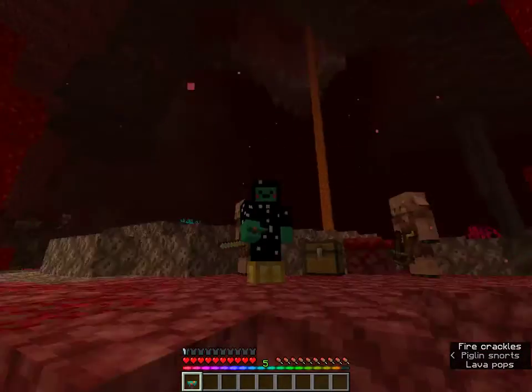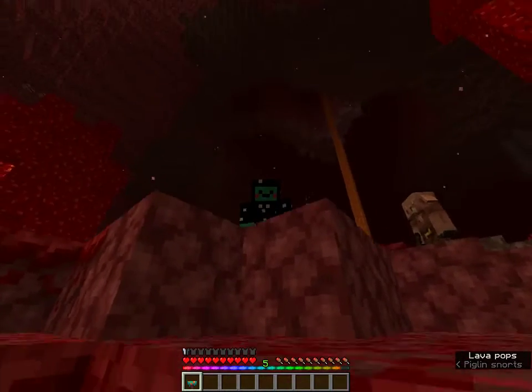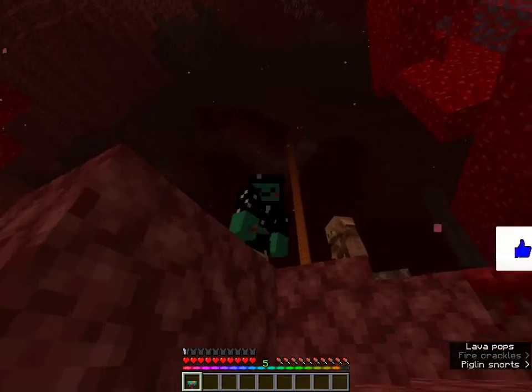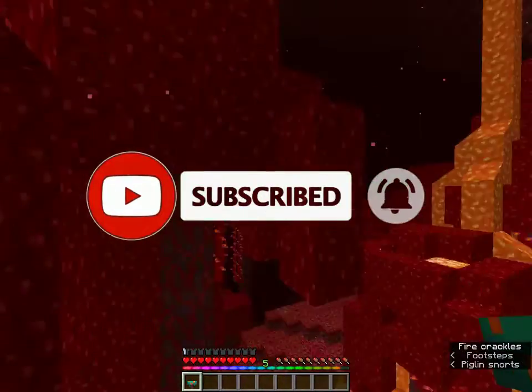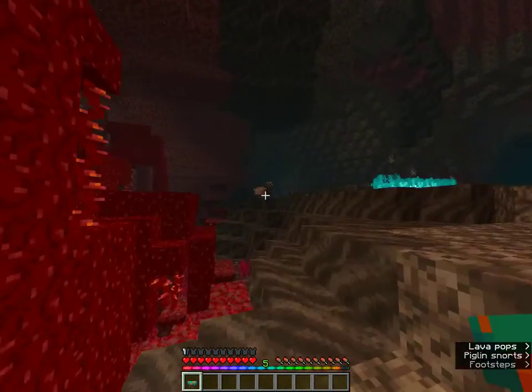Hey, hello everybody, welcome back to another snapshot video, and this is 19W07A snapshot, and this snapshot introduced the new Piglin mob and added functionality to the Hoglin. Now without any further ado, let's get started. First we're gonna start with the Hoglin.